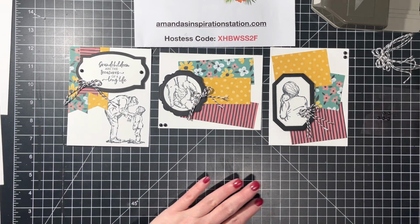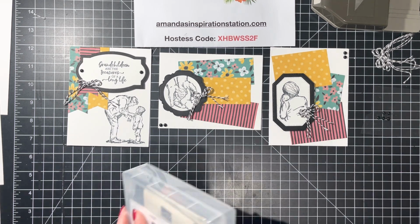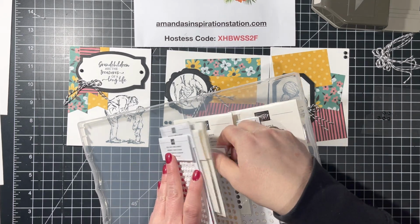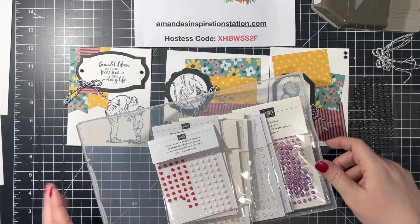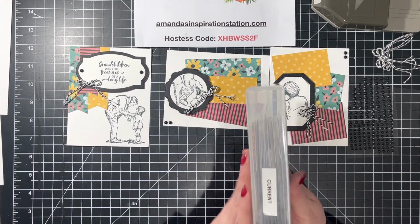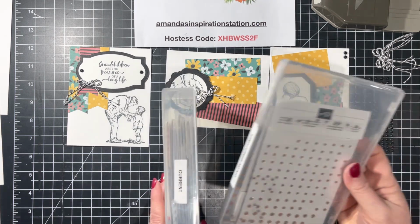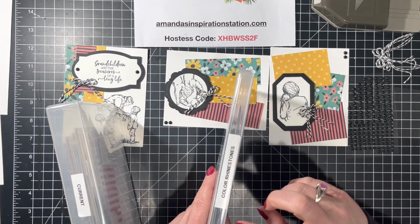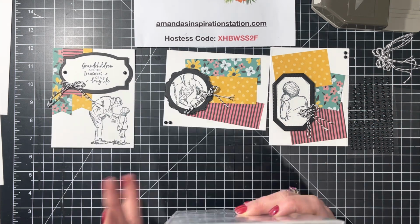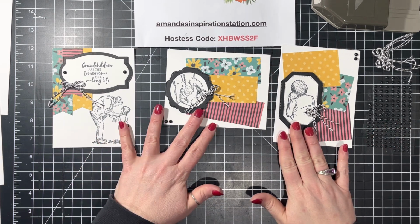And it looks like I'm going to need another package of these black mats. So I'm going to get this out. This is how I store my current stuff. We don't carry the big thick cases anymore, but we do carry the smaller ones. But then I have my smaller ones that have colored rhinestones, basic rhinestones, pearls, all kinds of fun stuff. All right, so let's get that out and let's go ahead and get started.